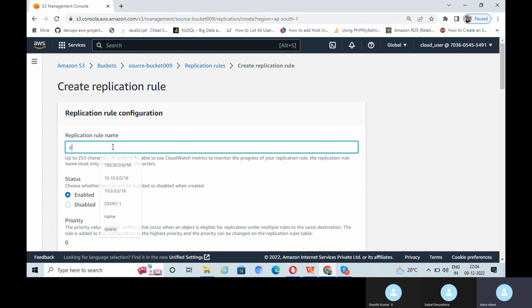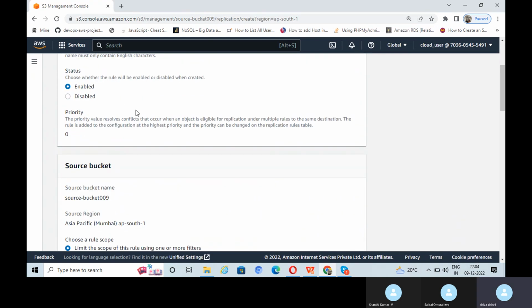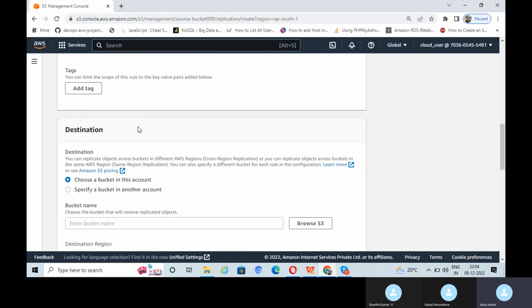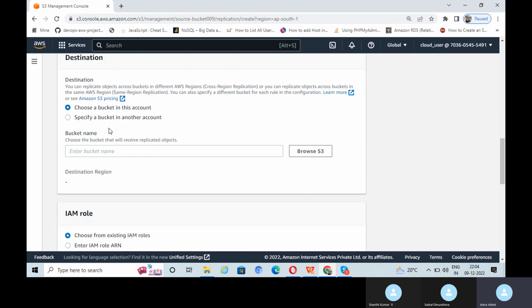So mention CRR 01. Then this is the source bucket, and this is choose a bucket in this account.